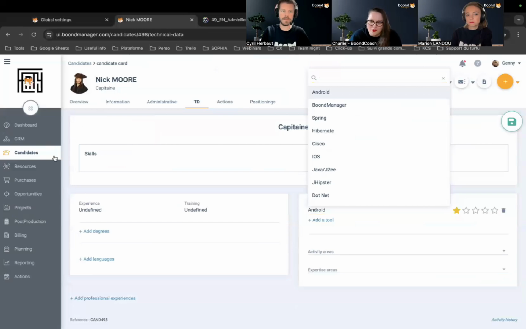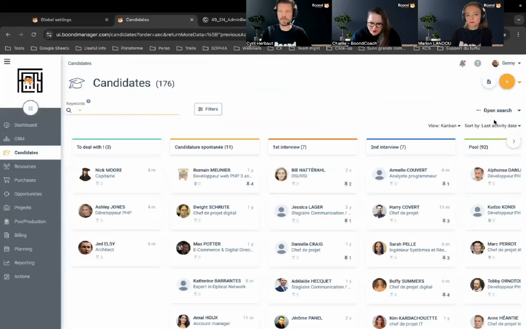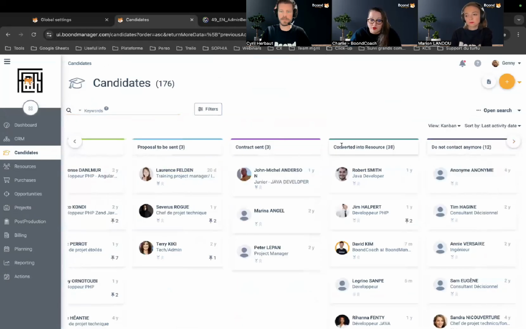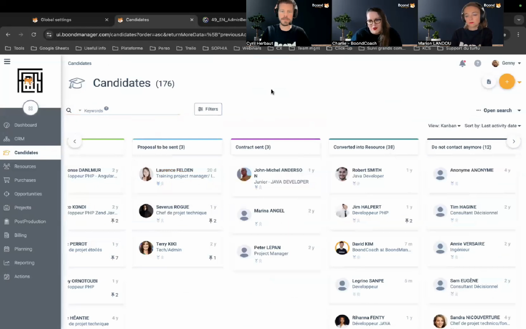And why is this useful? It's actually super useful for a view called the Kanban view, which, unlike the list view, provides you with a synthetic and visual overview of your cards organized by these states. And as you can see, the colors and the order make it super efficient to manage your team meetings, for example.